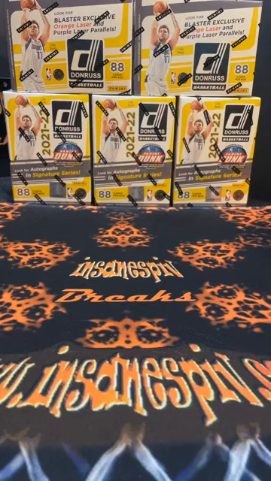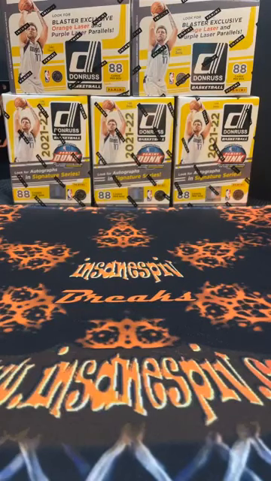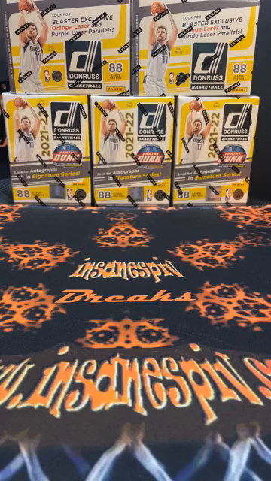Actually, I do need to open up another package of sleeves here real quick. On these Donruss blasters, we will have quite a bit of vet base cards. I'll go through them a little faster, but we will slow down for the rookies, insert slots, and the big hits. We have 8 cards per pack, 11 packs per box. That gives us 88 cards per blaster box. So lots of product this evening.